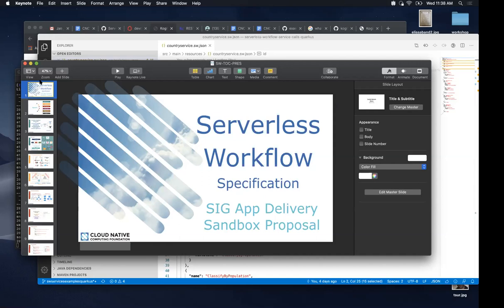Yeah, we give status updates in the serverless working group meetings. And we're part of the group, so we have received some valuable information, and so far they have also been helping us with comments on the primer documentation that we're working on. So yeah, we have been working closely with them for close to a year now. They also helped us with the correlation data from the cloud event specification. So yeah, we're working closely, and we will continue working with them as a subgroup under the serverless working group currently. Yeah, so there is communication. We're definitely looking for more advice from whoever is interested in giving it to us.